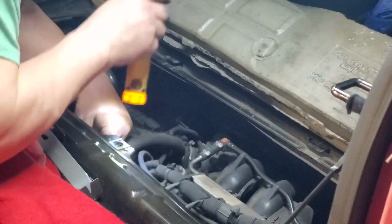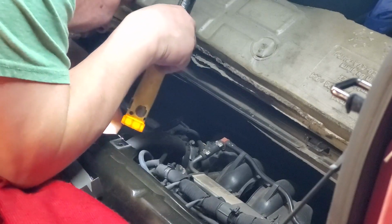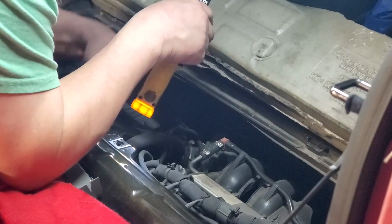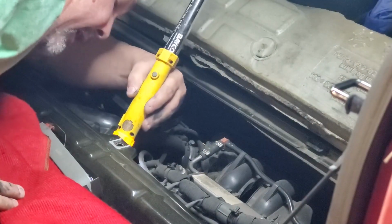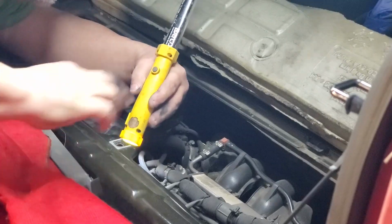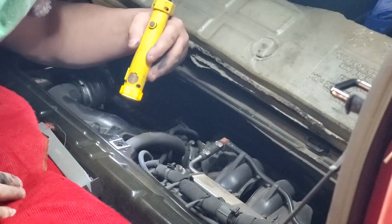And this one down here I was showing you, you just gotta have patience to work with that one, because you can't get it from the bottom. You have to snake your arm in and get it like this. Once you lower it down, it is easier to get to, but it's a little bit at a time, and then you can get it out with your fingers.